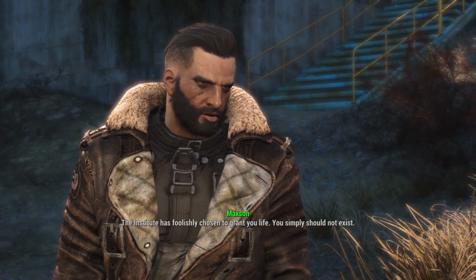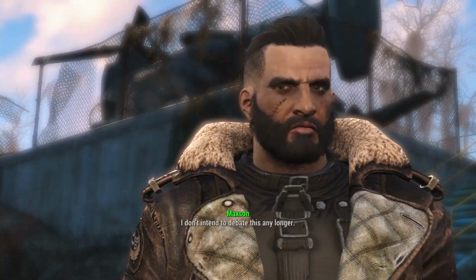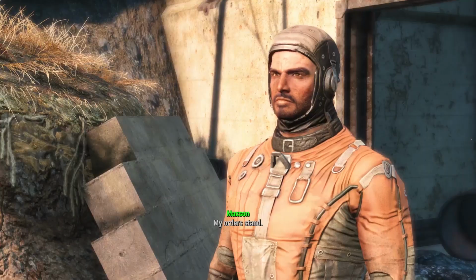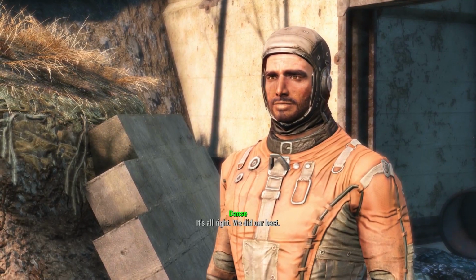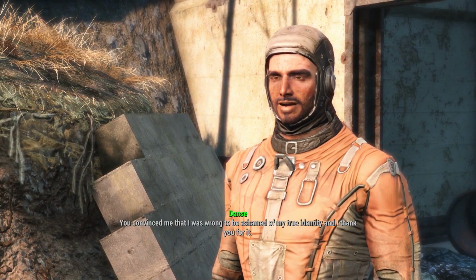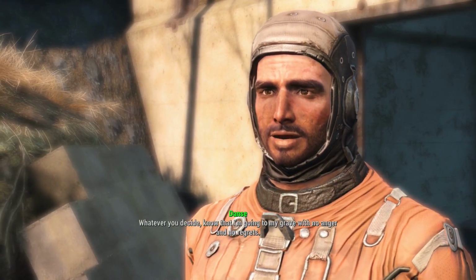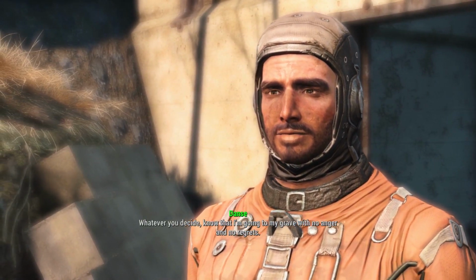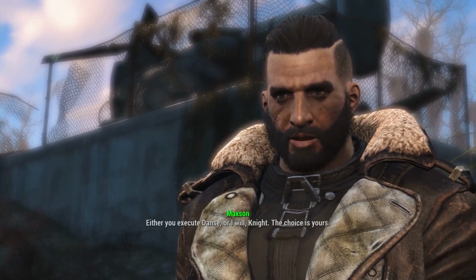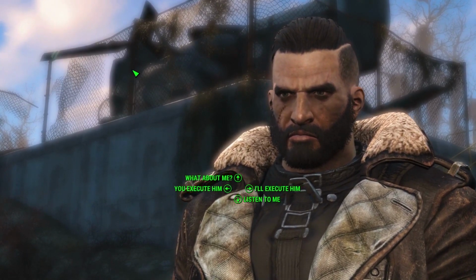It's too late for that now. The Institute has foolishly chosen to grant you life. You simply should not exist. I don't intend to debate this any longer. My orders stand. It's all right. We did our best. You convinced me that I was wrong to be ashamed of my true identity, and I thank you for it. Whatever you decide, know that I'm going to my grave with no anger and no regrets. Touching. Either you execute Danse, or I will, Knight. The choice is yours.